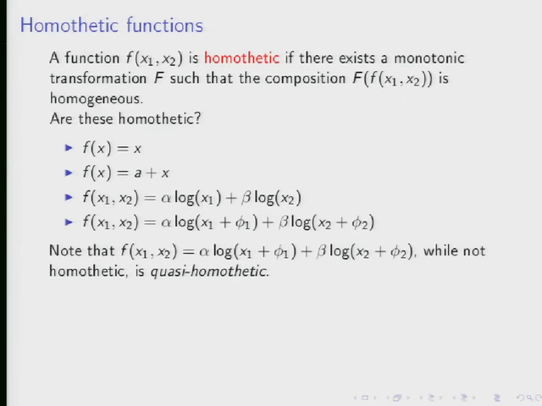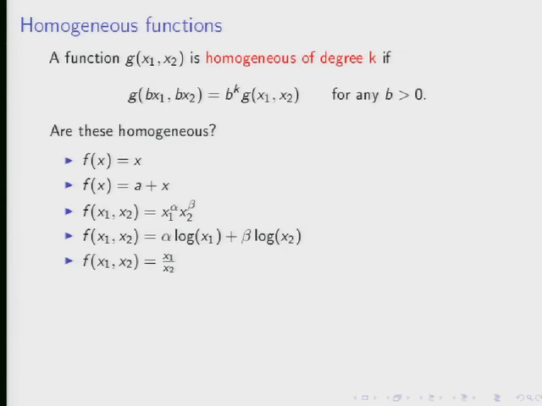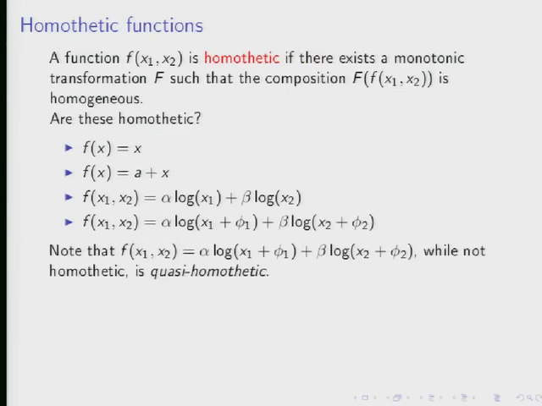Yeah, very good. So we already know that this thing is homogeneous, and you just take the exponentiation of that thing. That's the transformation you need. If you take e to all this stuff, you get back that homogeneous function. So it's homothetic. Okay, how about this bottom line here?